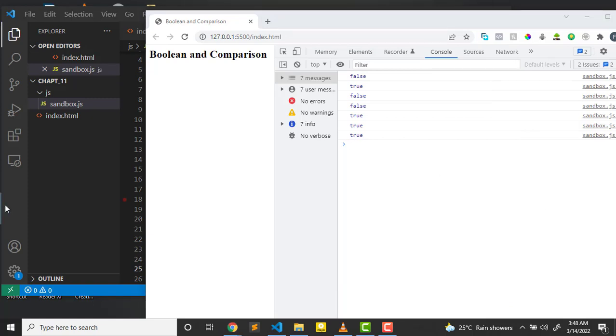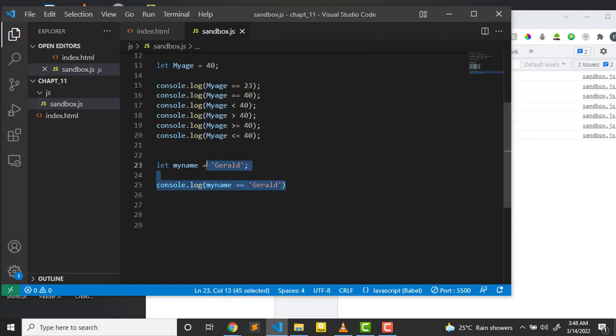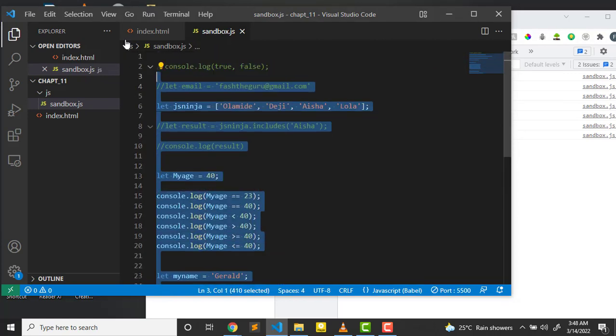So it is not necessary that you use it only for numbers. You can virtually use it for words too. Okay, this is where I'm going to stop for now. What I want you to achieve in this area is that you can use Boolean to discover whether a value is present in an array. You can use it with methods like includes, and also when you're trying to do your comparison. Don't forget Boolean is true or false. It's one of the data types of JavaScript.